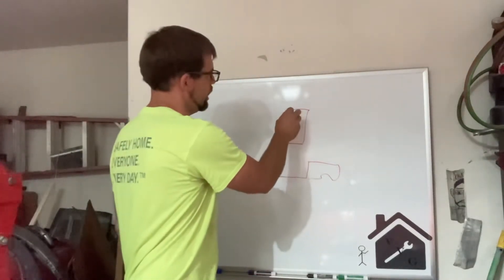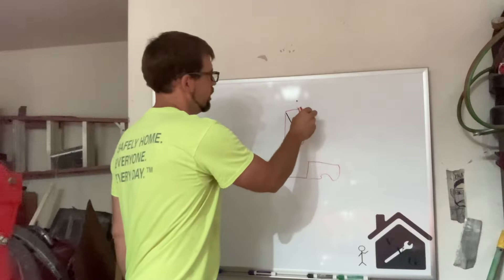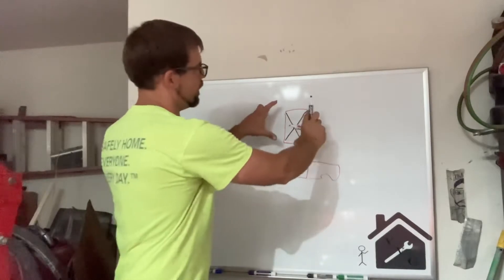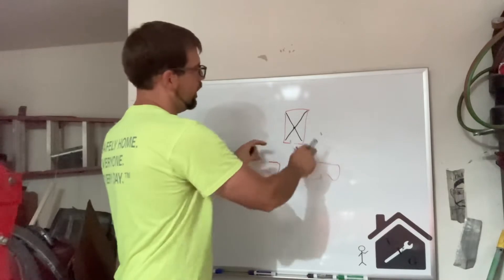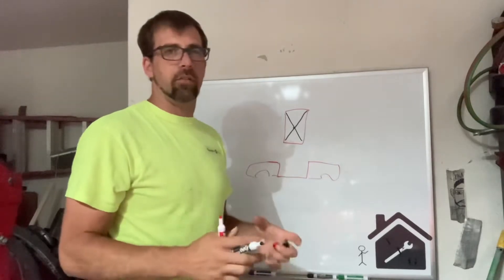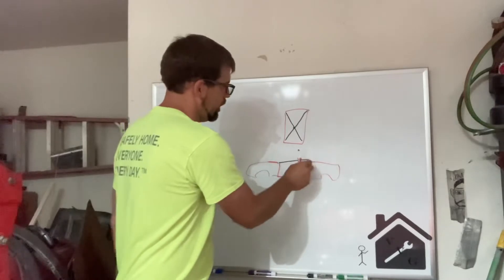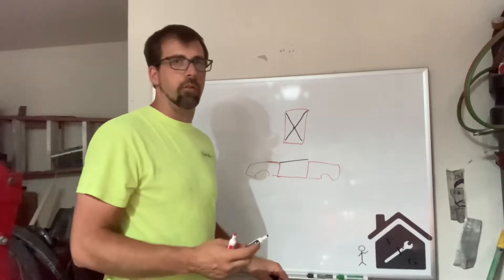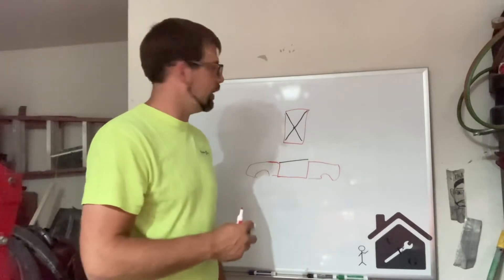The best way to prevent that is to tie the left front corner to the right rear corner, and the exact opposite — right front corner to the left rear corner — and weld it in the middle. That'll keep the car from shifting in that dimension. I'm not worried about the car flexing the other way because I'm not cutting the rocker panels out, only removing the floor pan and patching the passenger side rocker panel. So I don't think I need to add bracing between the door jam and firewall this time around.